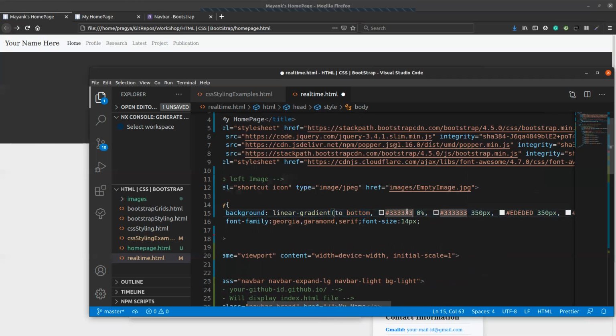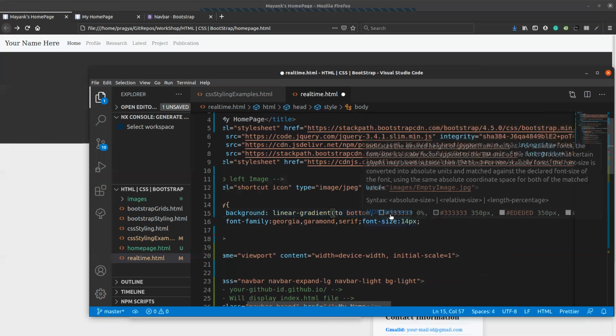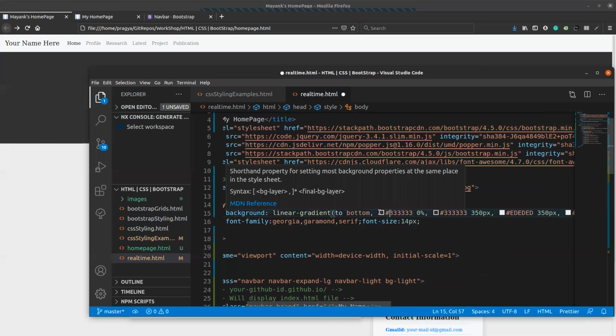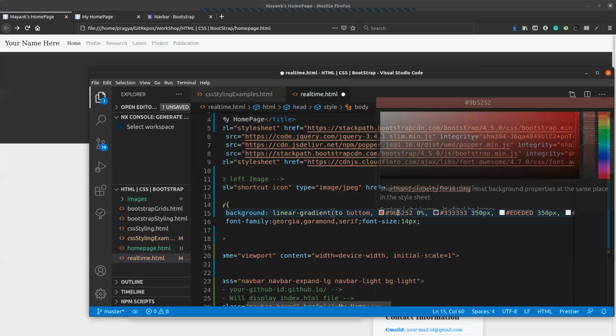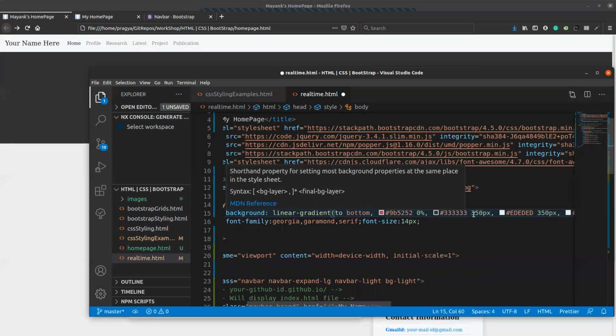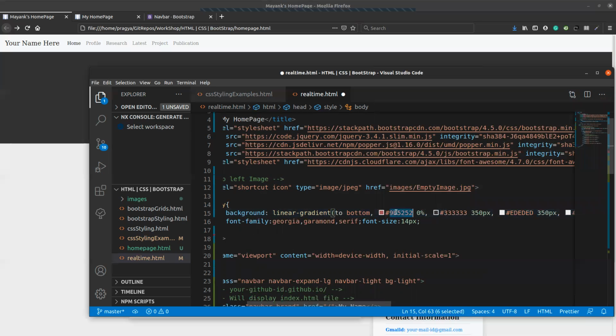Next, this is a color code. So as you can see over here, this is a color at this point. It's not completely black, neither white, but it's on the black side. You can change whichever color you want, and you can see the hex code of the color on the top. So we'll be using 333, but if you want, you can change it according to your own wish.